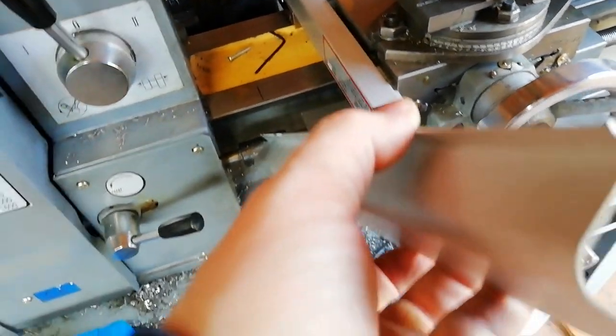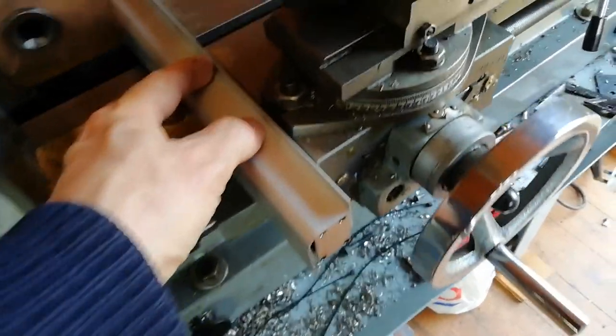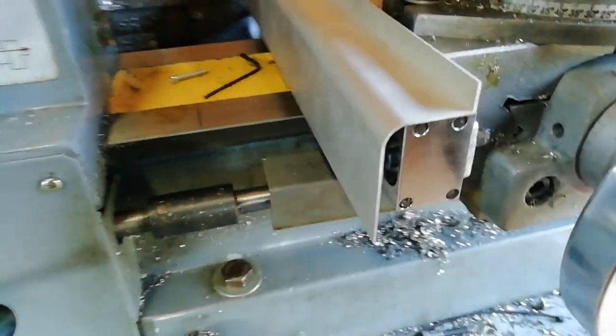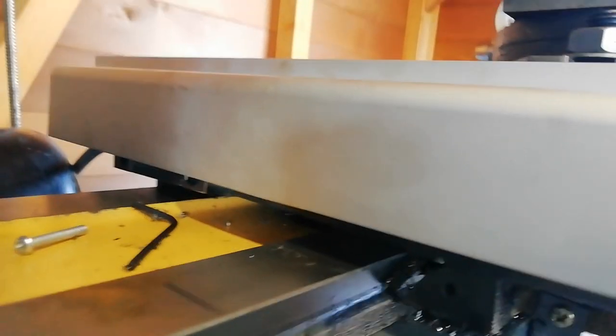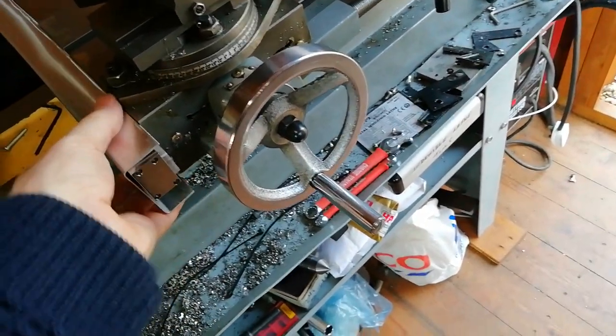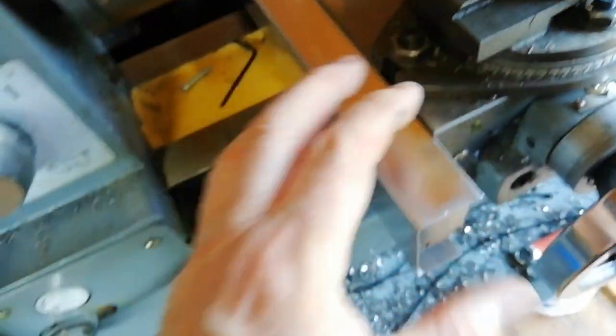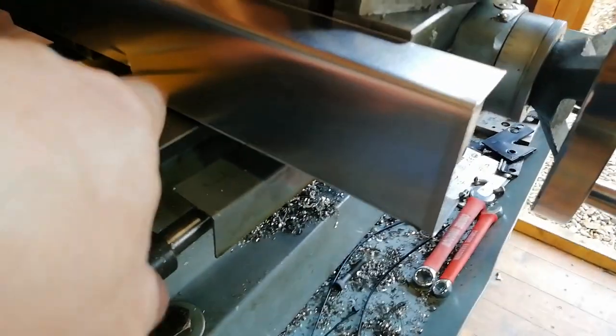The protective cover provided with the kit is not very good. That flange at the top can't be used and will impede things on the cross slide. It also means you can't really close that gap, which is ripe for swarf and oil to dribble down inside. Looking underneath, the skirt doesn't completely cover everything and there's ample opportunity for stuff to bounce and splash under there. So I folded up this thing from aluminium sheet and it does a better job — it fits flush with the top of the cross slide, enabling me to tape it down and make a good seal, and it drops much lower to clear everything.